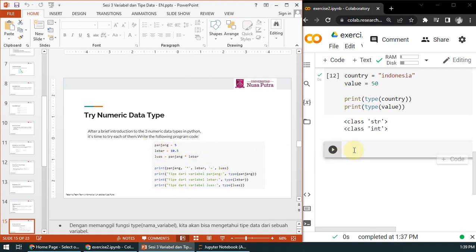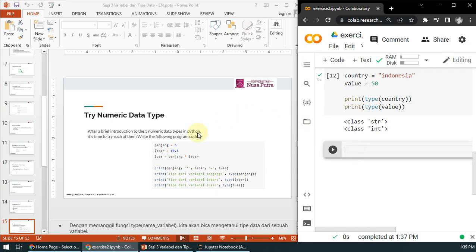For example, I will calculate the area of a rectangle. We have variables, for example length is 5 and width is 10.5, and area is length multiplied by width.